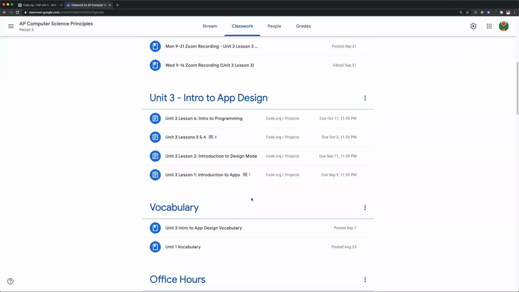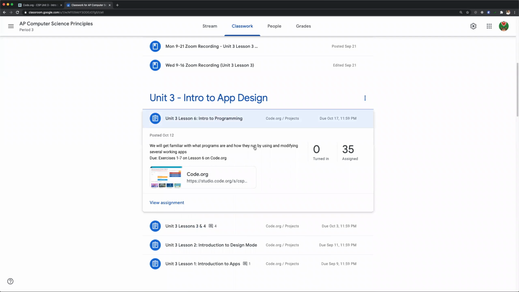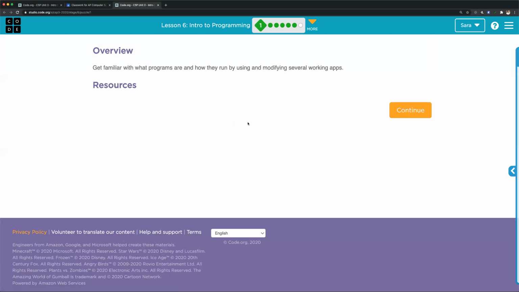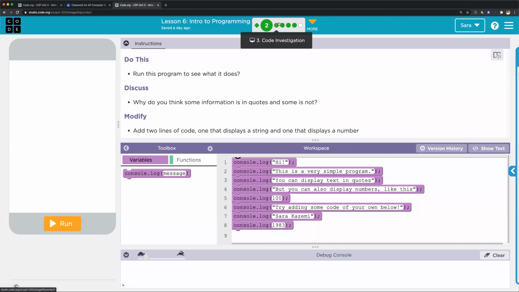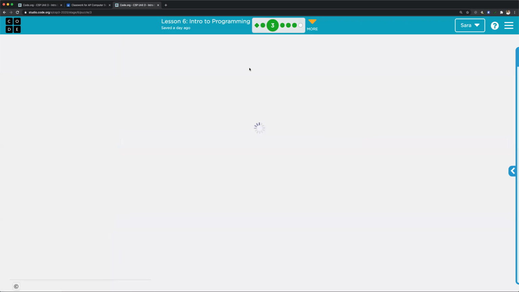So on Monday, we started our new lesson on introducing programming, and we saw a couple examples of code that was sequential programming, meaning that it executed line by line without skipping around. And we saw how we could print to console, which is basically for the programmer's use to see what's going on with the program to print out different values. And then we also saw set property, which changed the property of different elements on the screen. And so that was puzzle number 3.